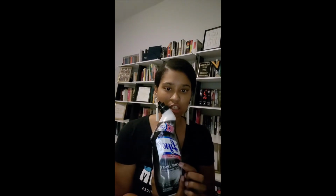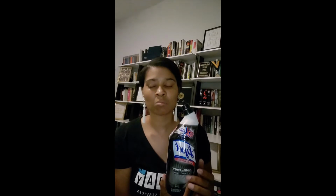Let's see, what do I keep in here? For starters, I have my toilet bowl cleaner. I use this Lysol cleaner, and it's also a disinfectant. This is Black Label, which is used to clean lime, rust, and calcium deposits. If you've seen your toilet and it gets stained really easily, it could be because you have hard water. And so this helps clean hard water and get those stains out of there.